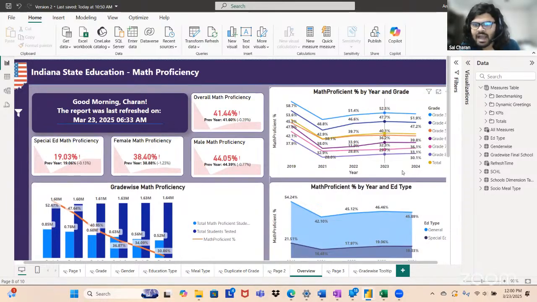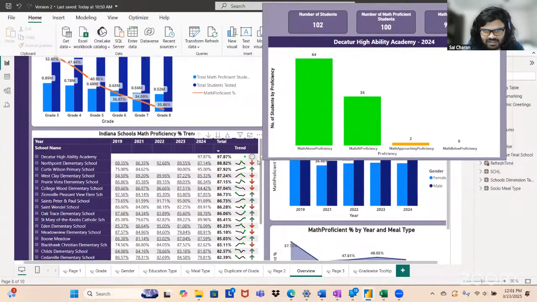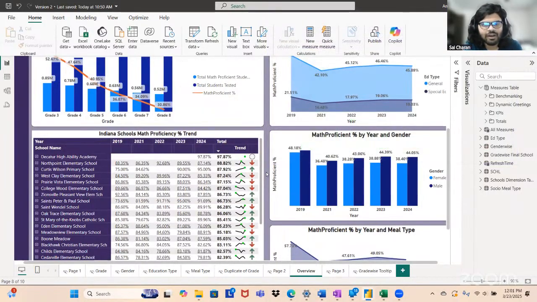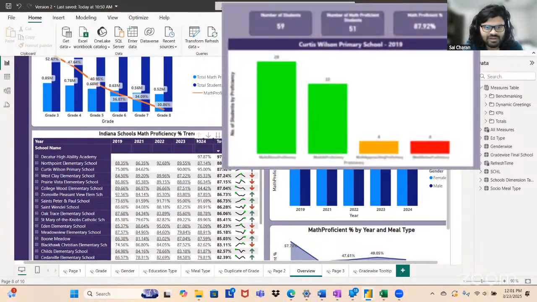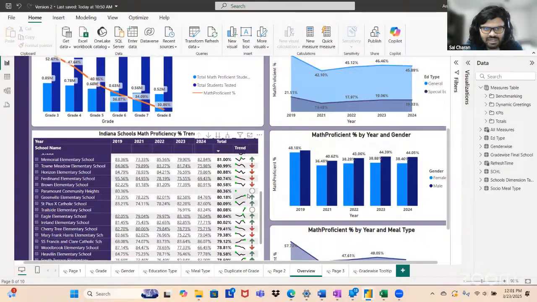And what I'm doing is averaging the data. I'm averaging math proficiency for 2023 and 24, and for 21 and 22. If this one is greater, then it is an increasing trend, and if the other is greater, then it is a decreasing trend. That's how I calculated the up and down values. And if you are seeing a zero, it's nothing but we don't have enough data. For example, here there is no data for 3 or 4 years. We only have data for 2024. That's the reason why it is showing just that one value here as well.